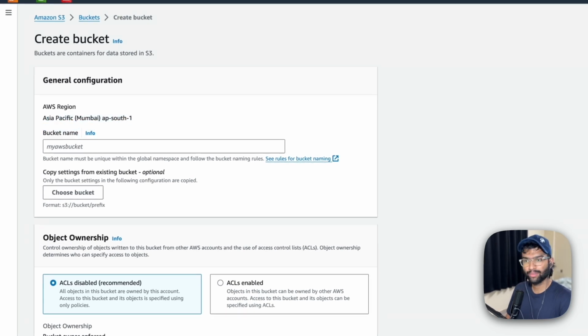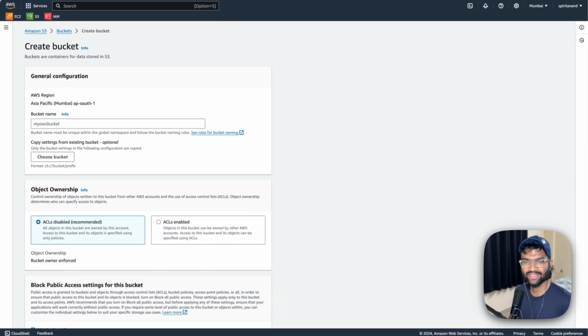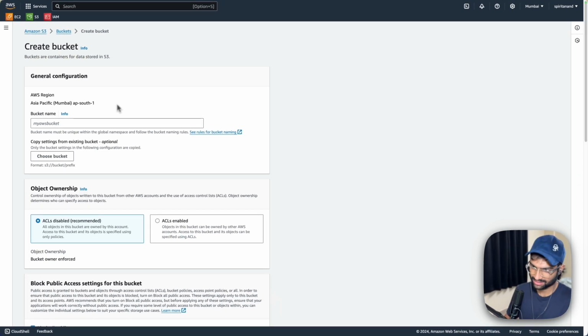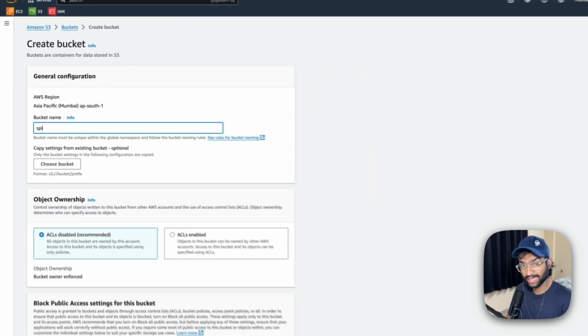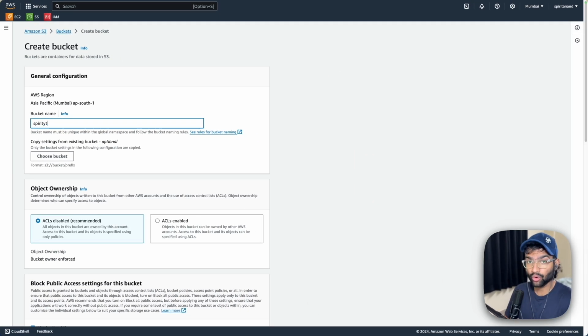Both of them are very important when you'll be accessing your AWS buckets. One thing to keep in mind is that the bucket name needs to be unique across all instances of AWS S3. That is not only in your AWS console, it needs to be unique globally.